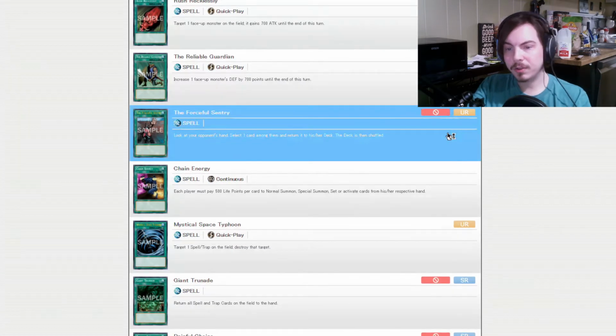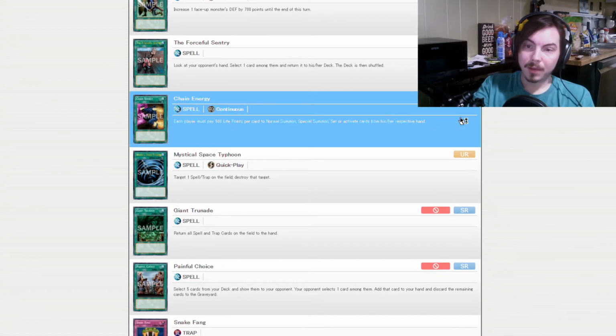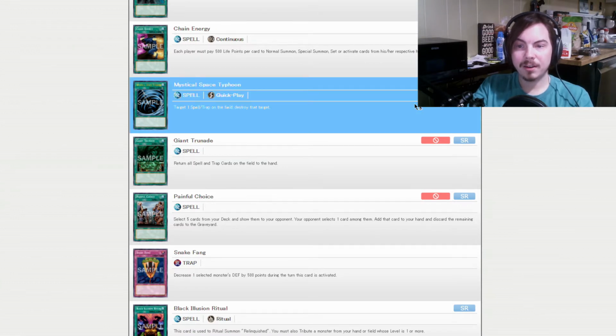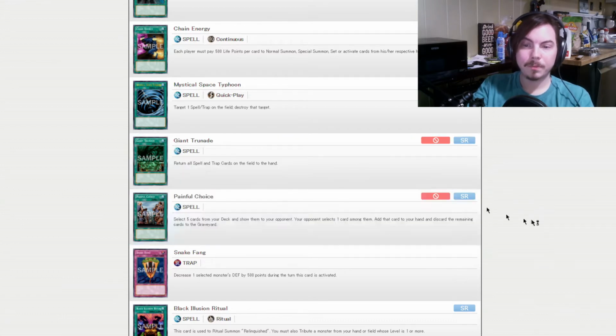Forceful Sentry is another ultra rare, good for getting cards out of people's hands. Chain Energy might be pretty fun as another burn strategy. And here we have a bunch of staples. We have Mystical Space Typhoon coming in at an ultra, Giant Trunade coming in as a super, and Painful Choice as a super. Now, Painful Choice probably isn't that good right now, but depending on the deck, it could find its way into the main deck.